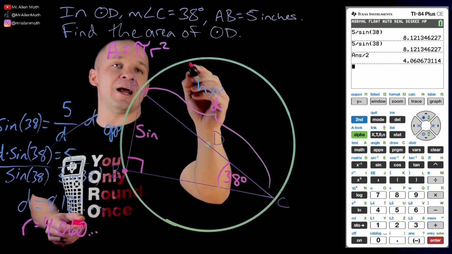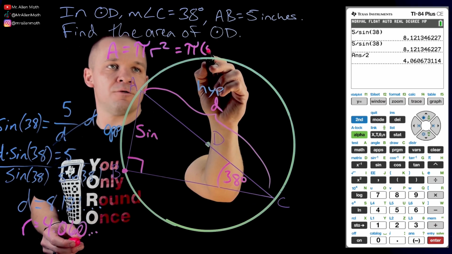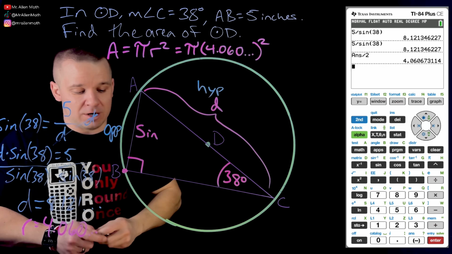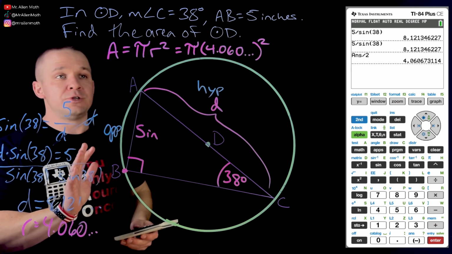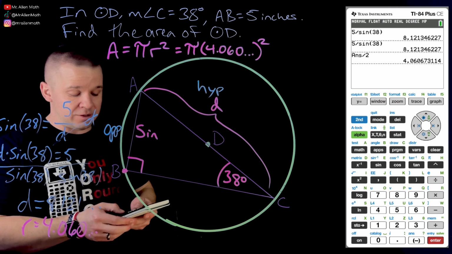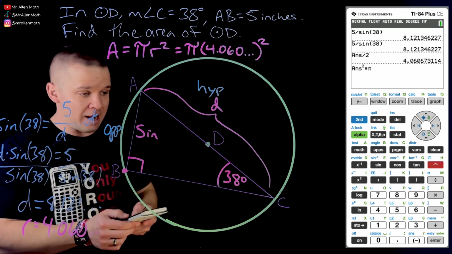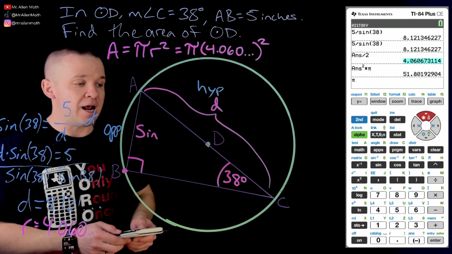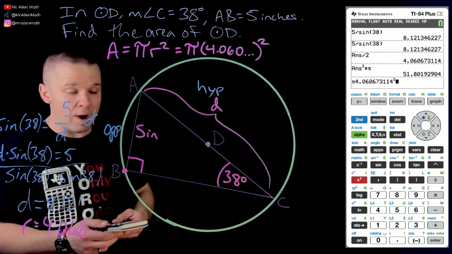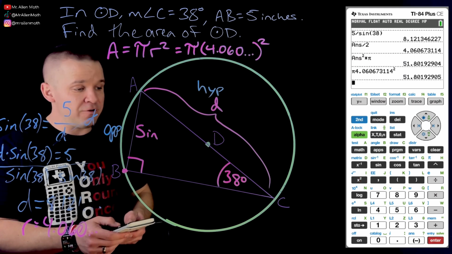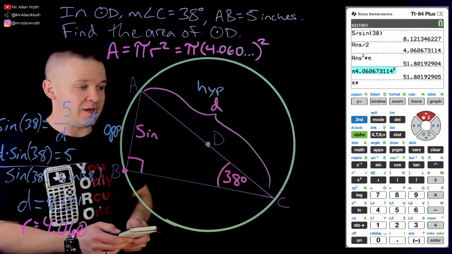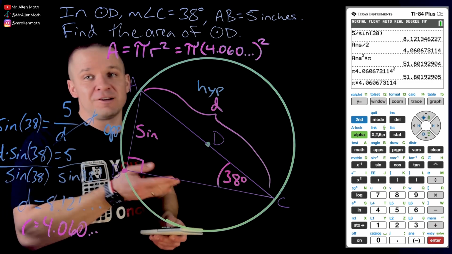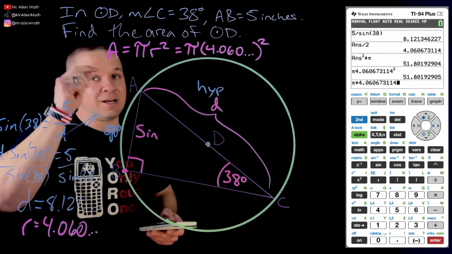But now I can plug it into my area formula, pi times 4.060 dot, dot, dot squared. I even write it out like that in my work because I'm just using this number that's in my calculator. You could just hit the squared button and then times pi, like this. That works. You can also do pi, second caret is pi, and then arrow up, copy this guy down, and square it. It might even look prettier if you do pi times, and then arrow up to that number, highlight it, copy, paste. It's a nice feature. If you didn't know that, now you do. Arrow up, highlight whatever you want, hit enter, and it copies it down.